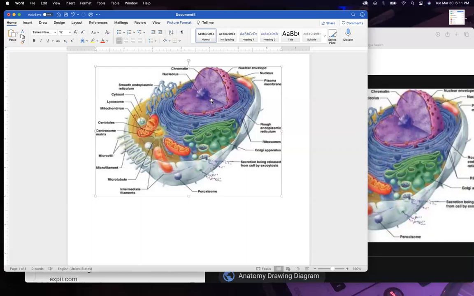And then it gives it to the RNA, and the RNA then brings it outside, and then it brings it to this, see this ribbon-like thing here? And if you look real close, it's got bumps on it. That is your rough endoplasmic reticulum, also known as your RER. And they call it rough endoplasmic reticulum to differentiate it from the smooth endoplasmic reticulum, which is this. This ribbon-like structure is different because, see all these little dots and all these little bumps? Those are called ribosomes. And ribosomes are protein makers.